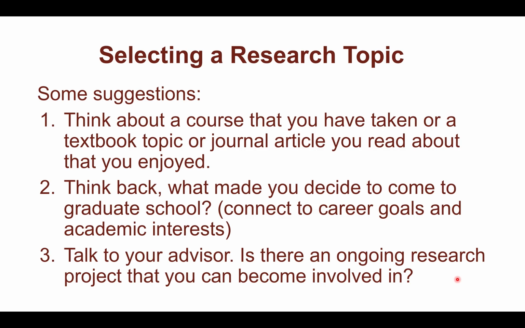Some suggestions for selecting a research topic. One thing that I would recommend is just thinking about something that really interests you, that you really enjoyed when you took a course or when you read something in either a textbook or a journal article, just something that struck you as really interesting. You could also think back to when you first decided to go to graduate school, and what career aspirations do you have, and what's a topic that would be useful to you to have some real expertise on. So you're going to spend a lot of time reading about and writing about your topic.